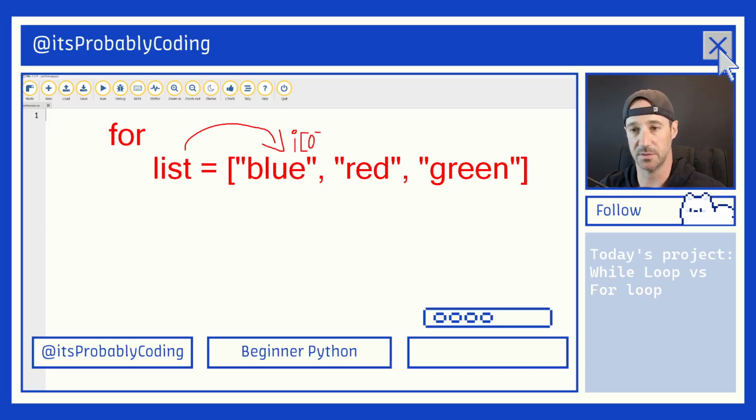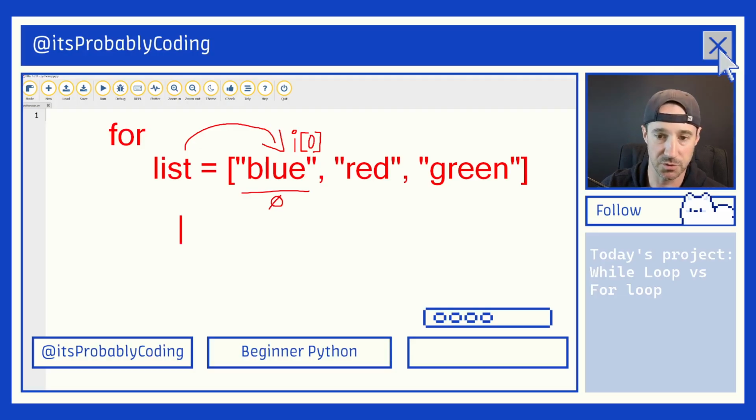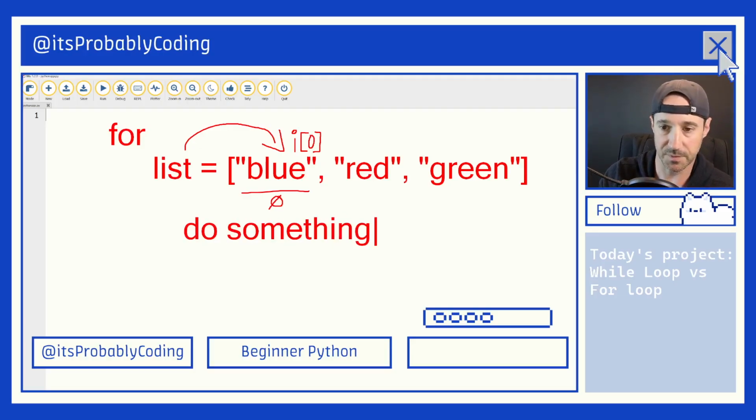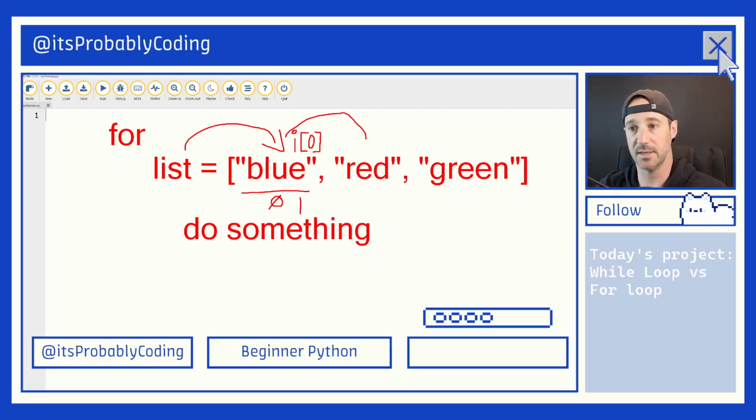So the for loop goes, all right, let's go to the first item on this list, which is the 0. It's not first, it's 0 when you count a list, like where they are. This is 0. Do something. So it's going to do something to this. Then it's going to say done. Let's go to the next item, which is red. And this is number 1 spot in the list. And it'll do something. And after it's done doing something, it'll go to the next one.